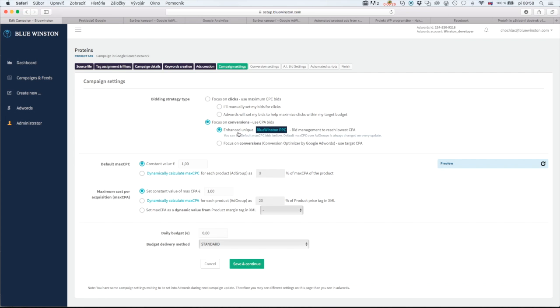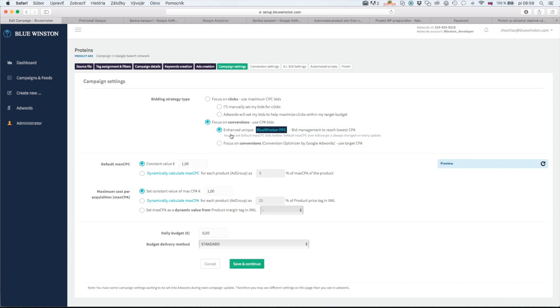The first option, enhanced unique BlueWinston PPC, is one of the most powerful options, or benefits, of BlueWinston, because we are trying to create really good artificial intelligence which dynamically changes CPC bids for each keyword according to its performance history from the last 90 days.